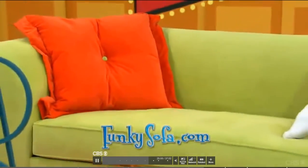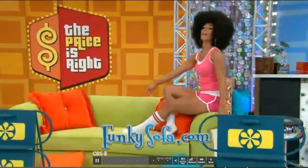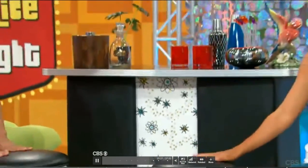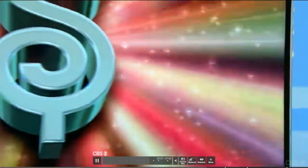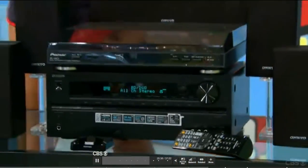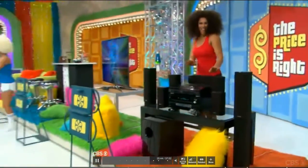First, from FunkySofa.com, add a splash of color to your living area with this Tiffany Velvet Sofa, which features two matching tufted throw pillows. Now second, create your own VIP area with this 70s-inspired retro three-piece bar set, featuring a padded upholstered front with a recessed inset. And next, this 60-inch high-definition LED TV comes complete with 1080p resolution, plus built-in Wi-Fi and Skype capabilities. And finally, get your groove on listening to your favorite tunes on the 7.1 Channel Network AV receiver and speaker package with a two-speed record player. Back to you, Funkmaster Drew.